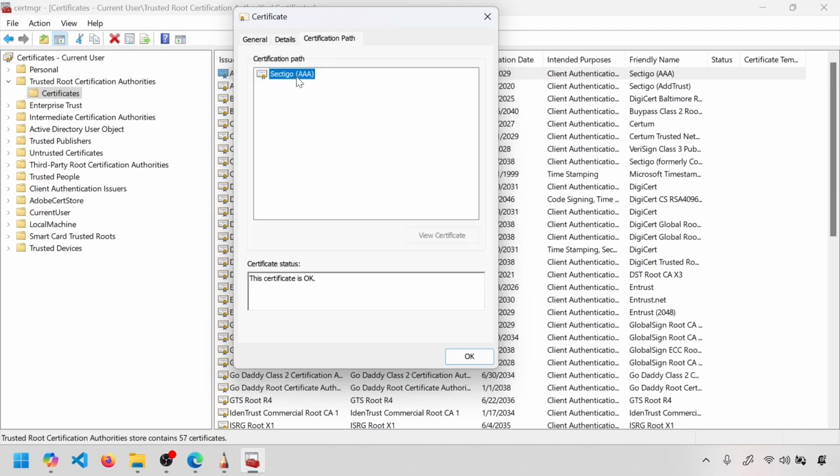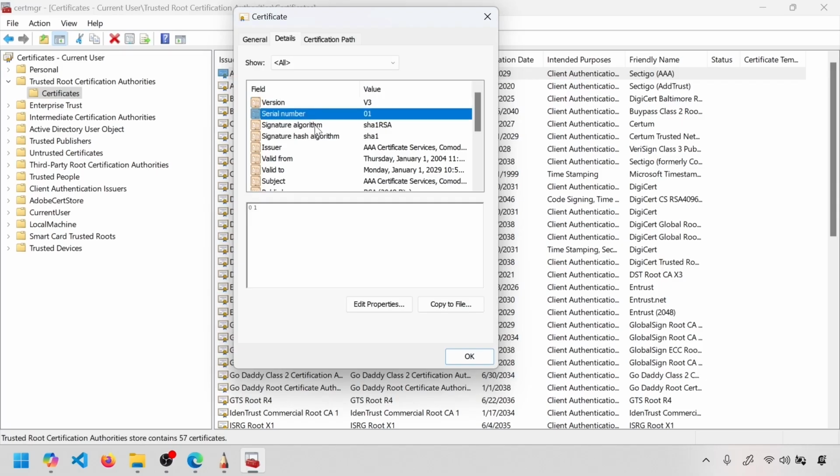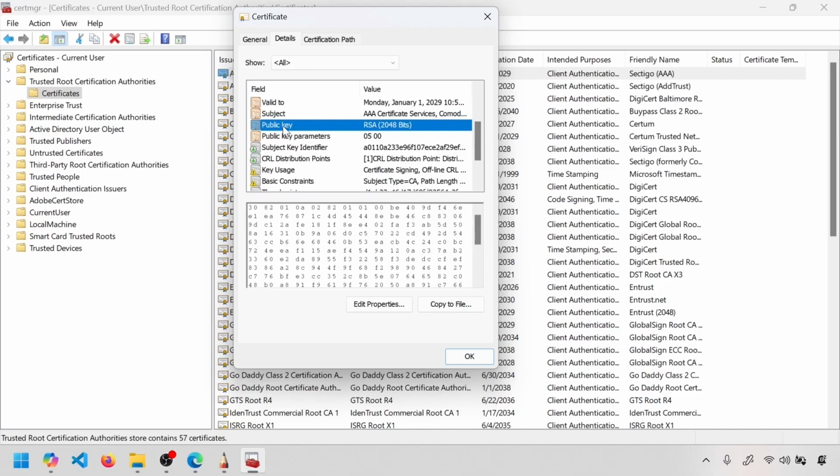So this is a certificate authority, which is trusted. It is not signed by anyone else. It is kind of a root certificate. This is also called a root certificate. Root certificates are not signed by anyone else because they are root. So a certificate has a version, serial number, and all these other attributes. And as you can see, it has a public key.